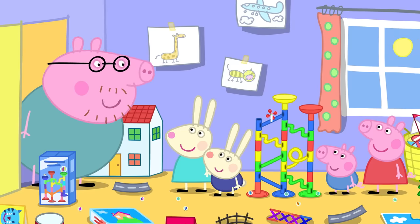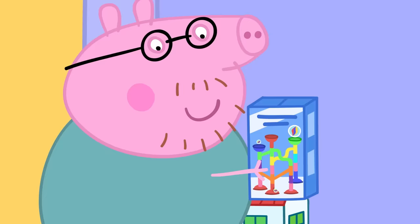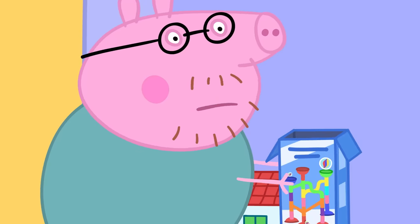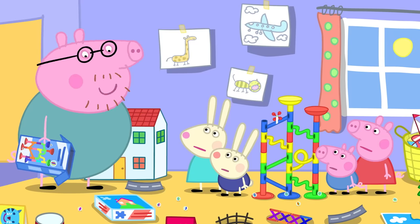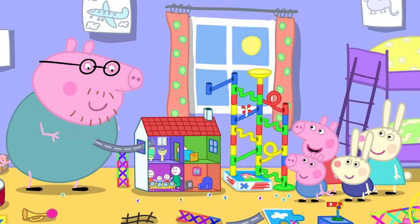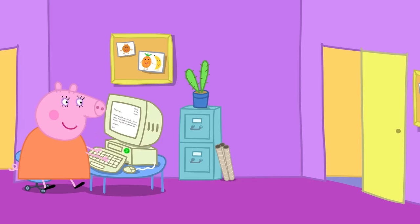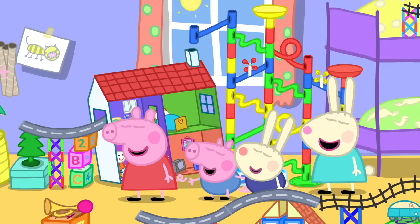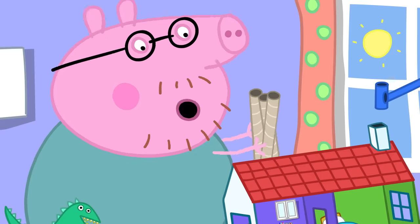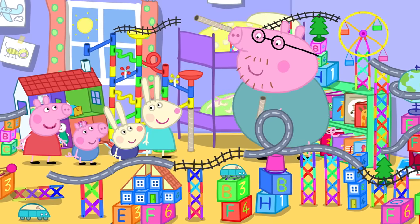I thought I heard your marble run, Peppa. Can I join in? Yes, Daddy. Oh, goody. Let's make it bigger. Daddy Pig loves building the marble run. There are no more bits of marble run left in the box. Never mind. We can use other things, like this jigsaw and this doll's house. We want it even bigger, Daddy. I'll go and see if there's anything in the office we could use. Aha! Look, Daddy, we've added some more bits and bobs. Very good. And I've found these tubes to make a tunnel. Wow, the marble will go all around the room. This is the biggest marble run ever.